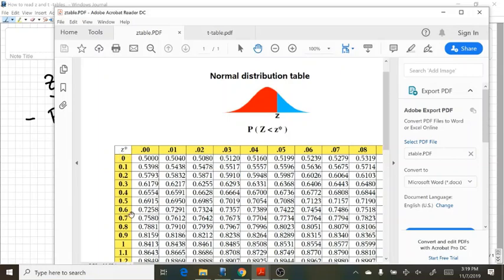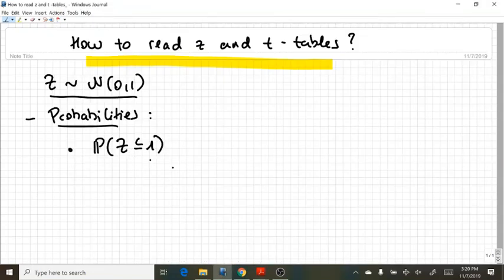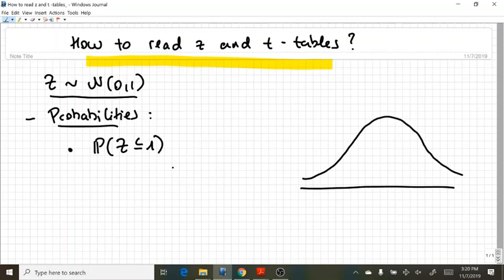And here, the highlighted yellow numbers show you the number where this little lowercase z is located. So if you want to calculate the area on the left, starting at a particular little z, you look for the particular little z here in the yellow area, and you find your probability. Concretely, if I am looking for the probability that the standard normal random variable is less than or equal to 1, if I draw here my standard normal distribution, here is 1, and I would like the probability that is highlighted here. And this is the so-called CDF, evaluated at 1.